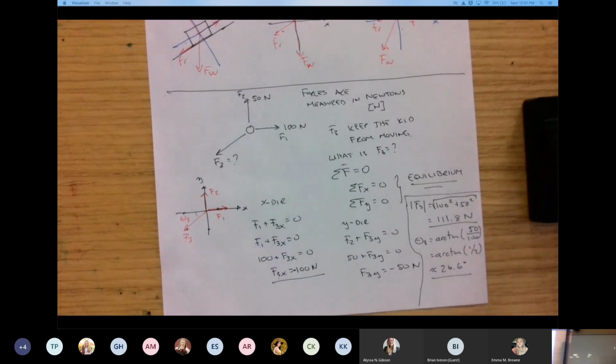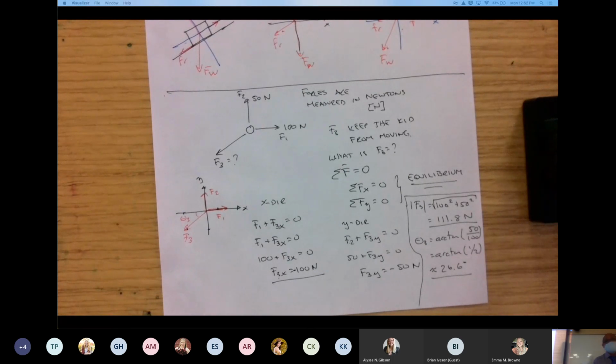Okay, so the third annoying kid is pulling with a force of 111 newtons at an angle of 26 degrees below the negative x-axis. And the net effect is that that little kid is not moving at all. It's just suffering, but doesn't move.